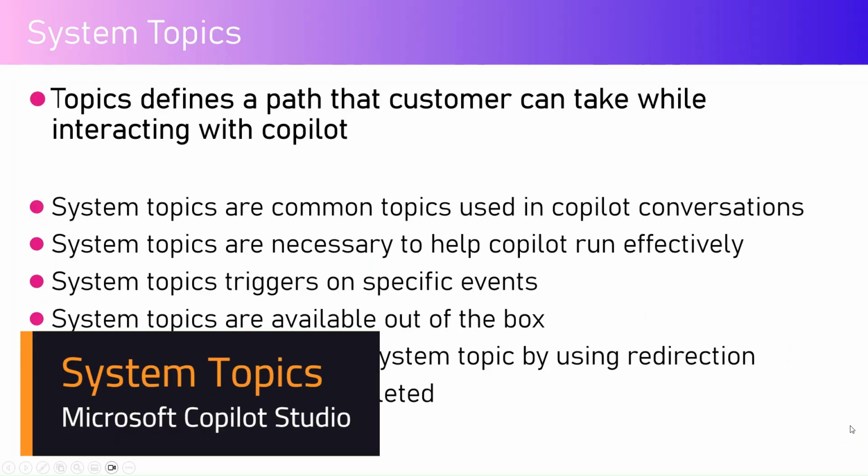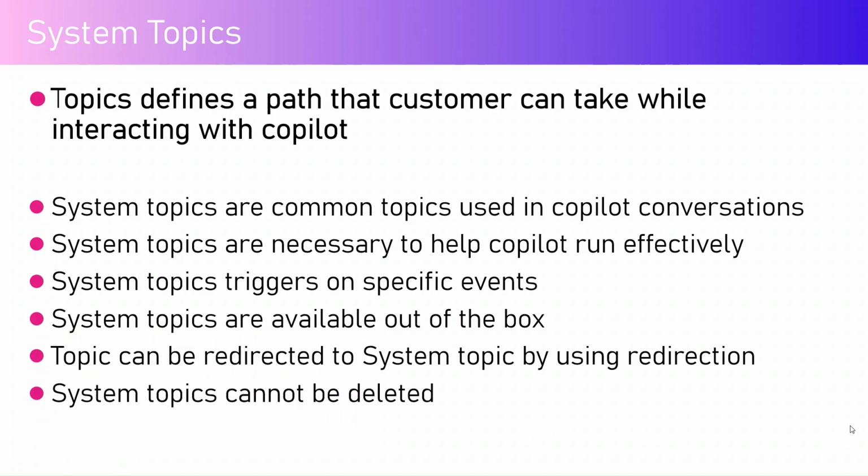In this particular video, I'm going to talk about system topics. Now, in my previous video, I've covered topics in general. Topics basically define a path that the customer can take while interacting with Copilot. Basically, it defines the structure for your Copilot responses. Now, system topics are the common topics used in Copilot conversation.